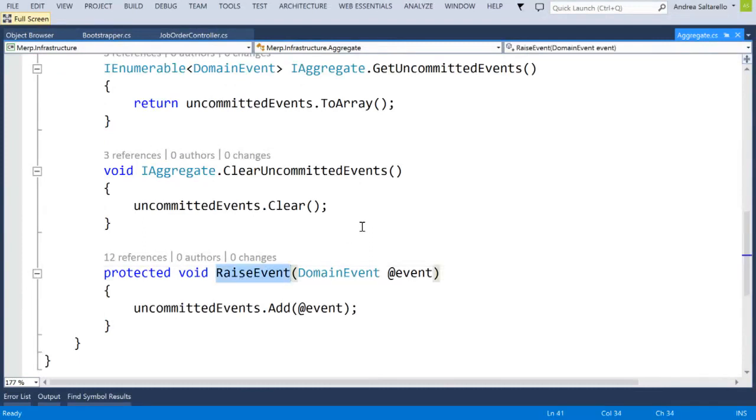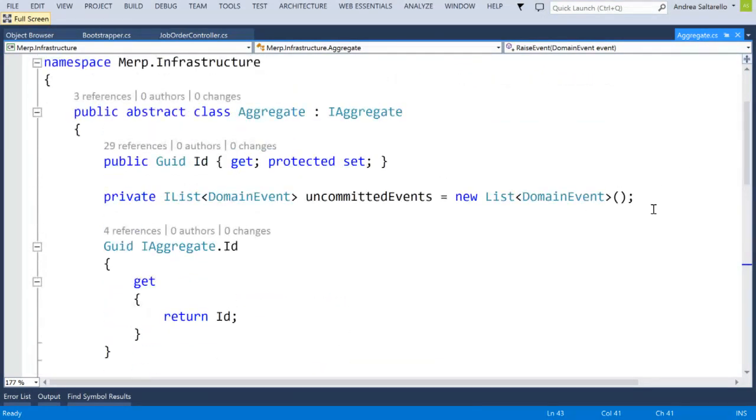The raise event method, which is actually protected, adds the event to the list of uncommitted events, which is a private list of domain events, the base class of all our domain events.